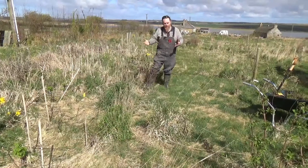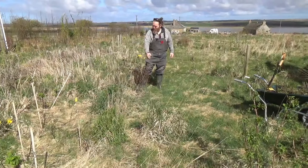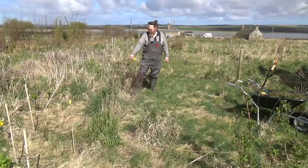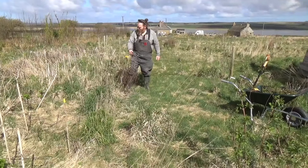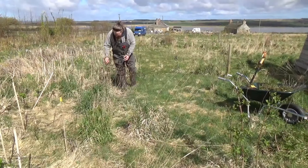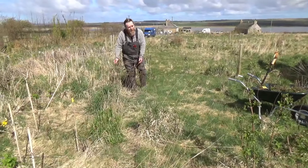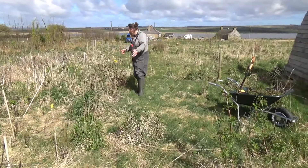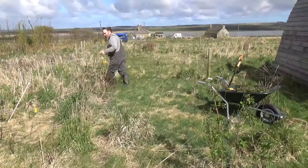I want to row them down here, but plans evolve and systems evolve, so we have to be ready to change. This saskatoon — juneberry — was planted a good while ago and it's done really well here, it loves it. But now it's in the way, so it's going to get moved. It's early enough in the year that I'm not too concerned.